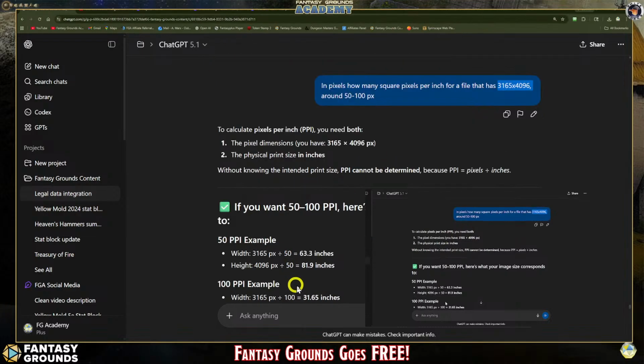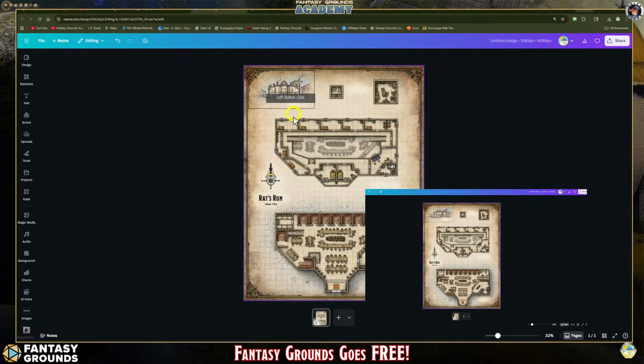What we want to do is take that image and put it in Fantasy Grounds. We're not even going to mess with it. But these are the squares on here, so we'll see if we can line it up. One square equals 5 feet.